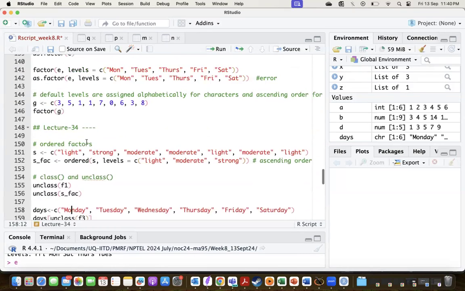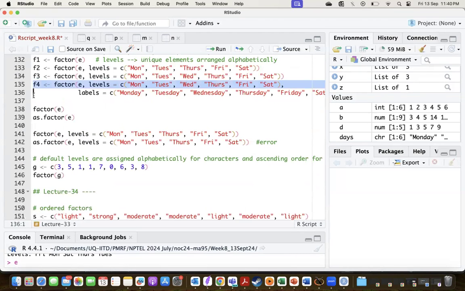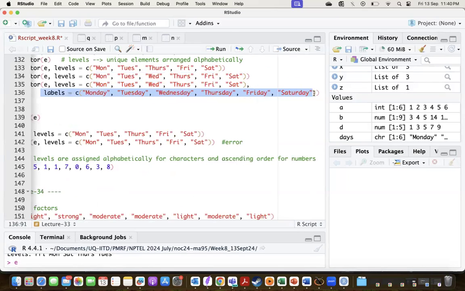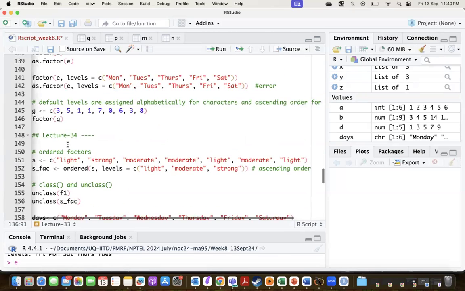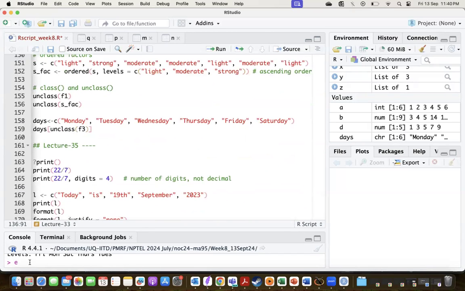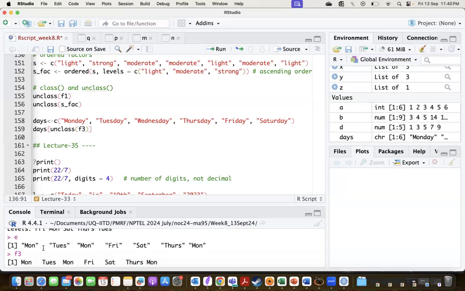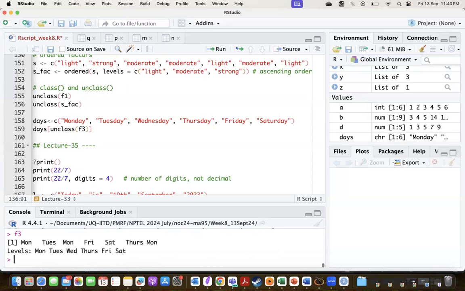So you remember what we did here in F4? Whatever was in levels, we wrote the same thing in labels, but the full form, right? So levels and labels have to be in the same order for R to correlate them. Now F3 here has these levels.